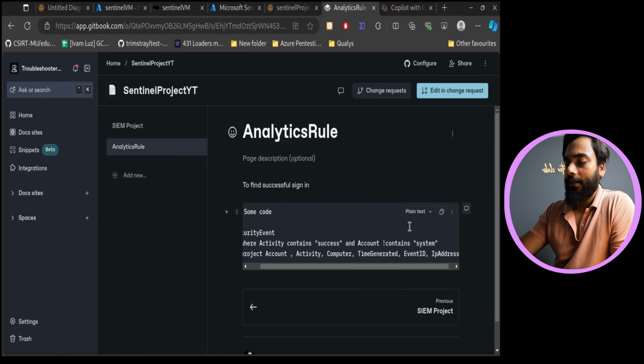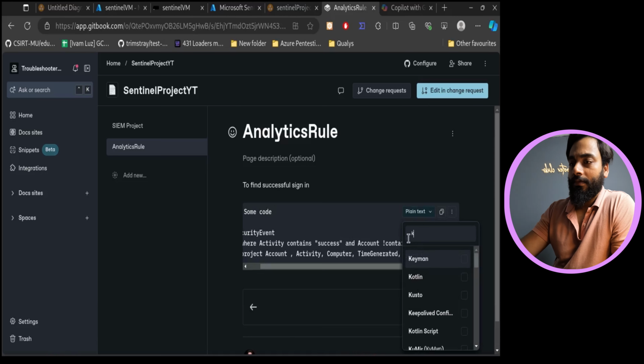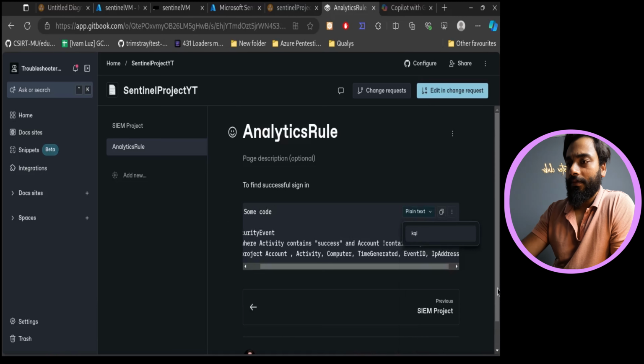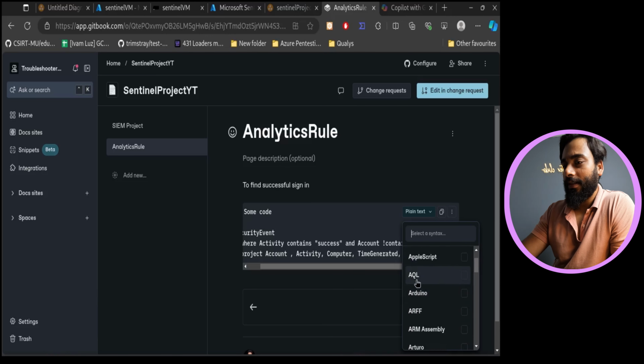Is there any KQL? No. So let's give it something like AQL. What is that? AQL is, I believe, IBM. No, I don't know.